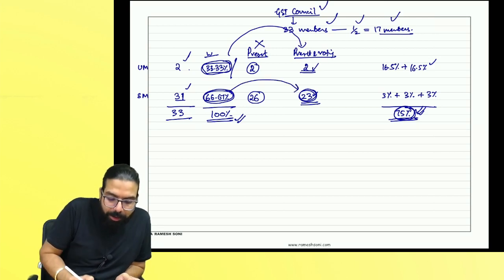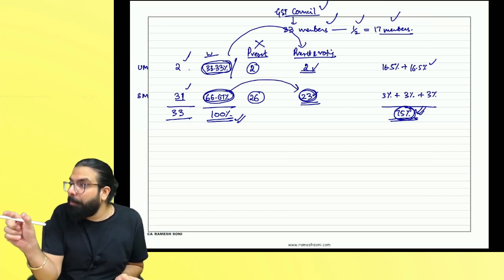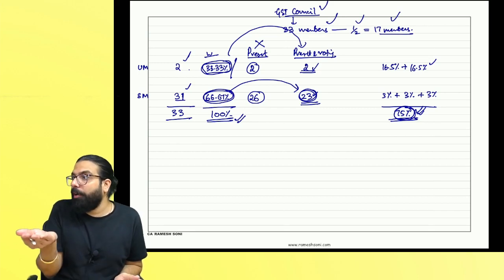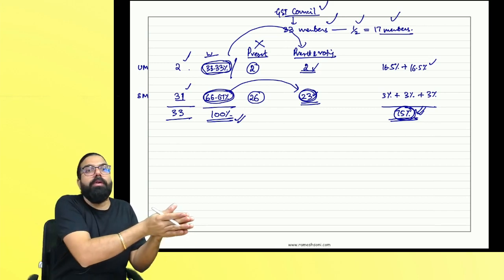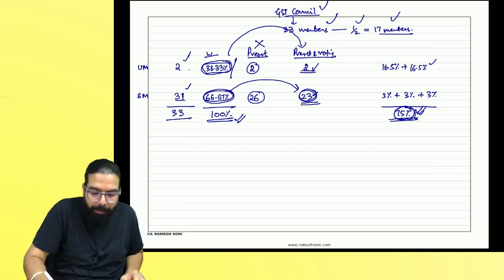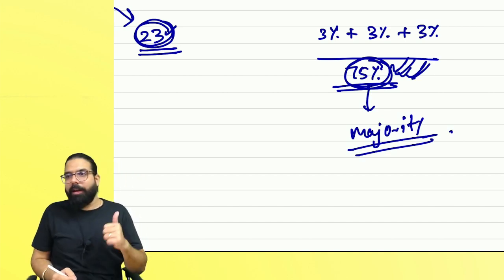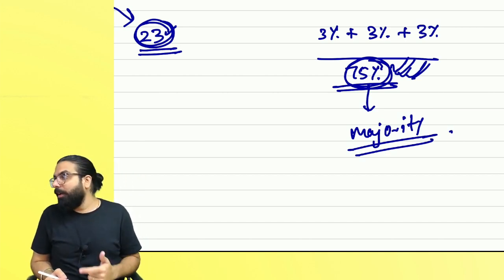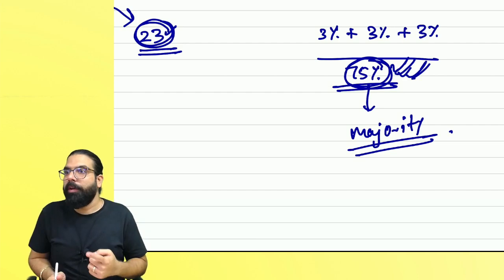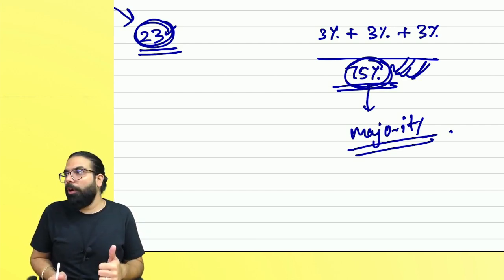And when you divide it by the number of members present and voting, each member's vote weight will come. The total of the members who are agreeing should come up to how much? Only then can we say majority is achieved, and once majority is achieved, a decision can be taken. Did you guys understand this point, or shall I repeat? Everyone got it? Sure, 100%.